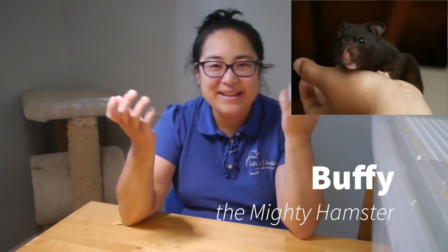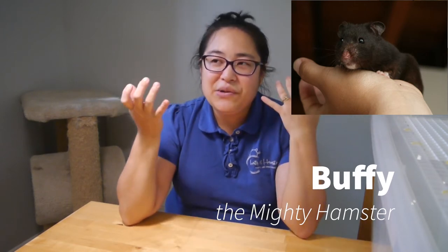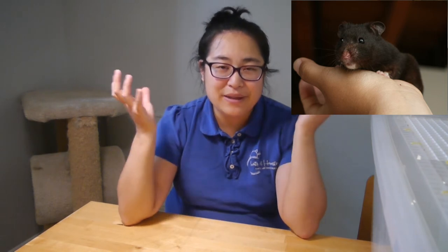I've had Syrian hamsters myself who have literally broken out of their little plastic tubular cages multiple times. That's actually when I switched to bin cages, because I had a really mighty Syrian hamster named Buffy — Buffy the vampire slayer — a black bear hamster who was able to literally break open the tubes, not just pry open the door. Syrian hamsters are surprisingly strong.